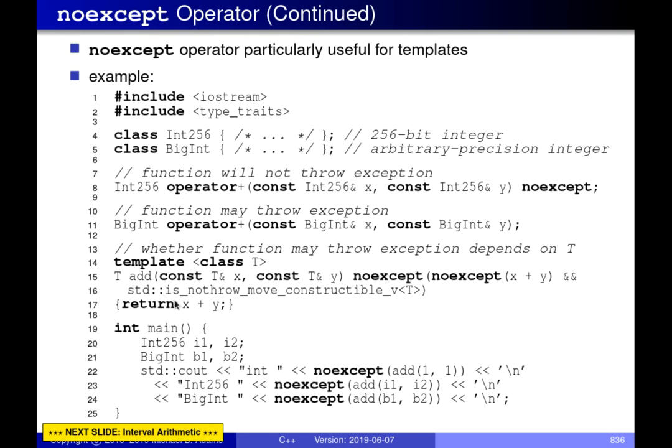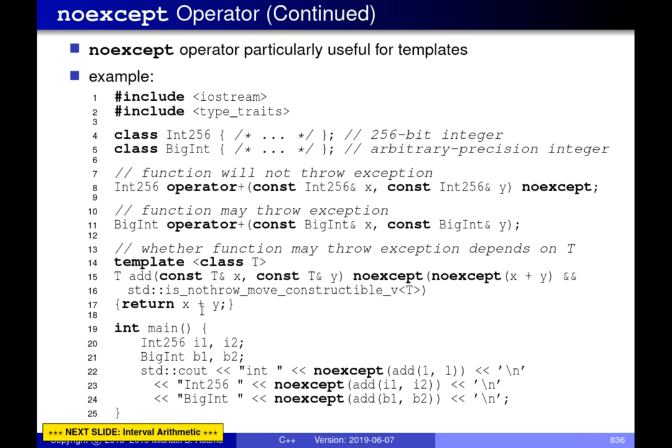So I want to provide an add function that can add either one of these types, int256 or big int. And big int would be allocating memory because it keeps growing in the number of digits. When you do more computations, it can represent any arbitrary sized integer. Because of this, it's going to do memory allocation. So possibly when you're adding these two numbers, that might need to allocate more memory, and that could fail.